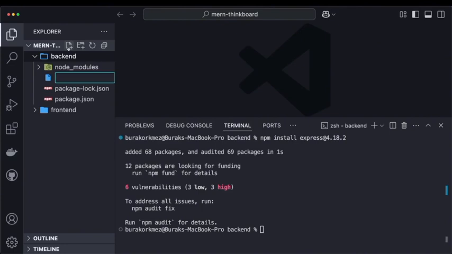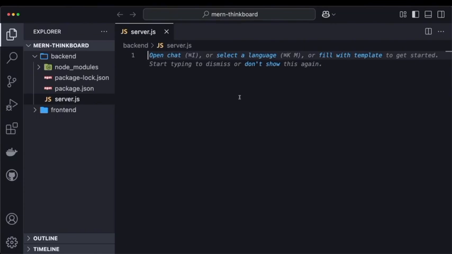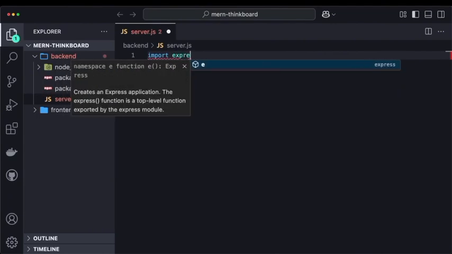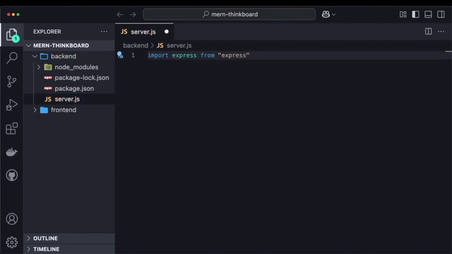Let's try to create a file. The convention is to either call it index.js or let's say app.js, and we even have server.js. These are the conventions. I'll be going with the name server.js. Okay, let's create this file and let's import Express. Now I'd like to use the syntax where I can say import express from 'express'. You cannot really use it by default. Let's try to run this file actually. I'll show you the warning and then we'll fix it.